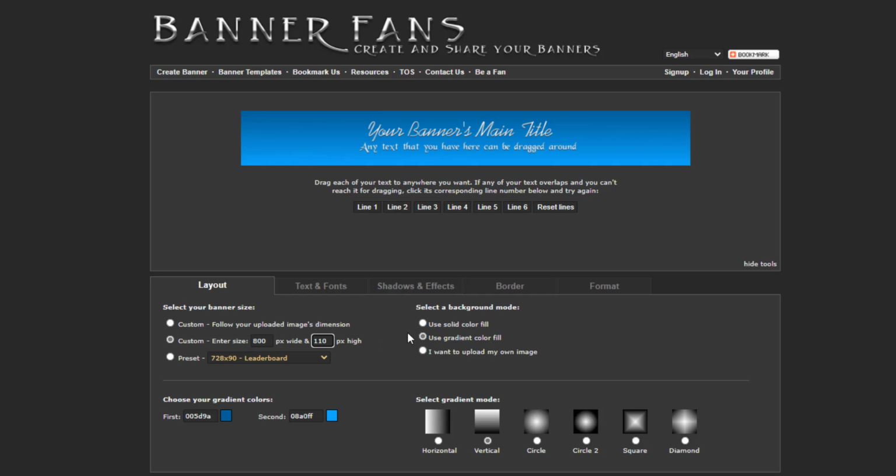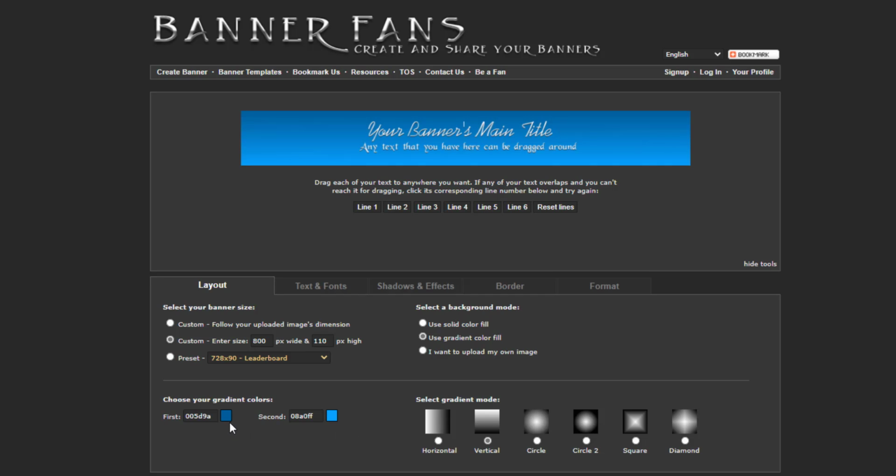So I can select a background mode if I want to. I can upload a colour fill, a gradient fill, which I am going to do, or I want to upload my own image. Again, you can do that too. So you can do any of these. Now, what I have found in the past is if you want to do an image as well as text, I really think you're far better off in GIMP doing this. And we do it with the same amount of ease really, but I'm just giving you another option, and that's all I'm doing. So down here I see the first and then the second colour.